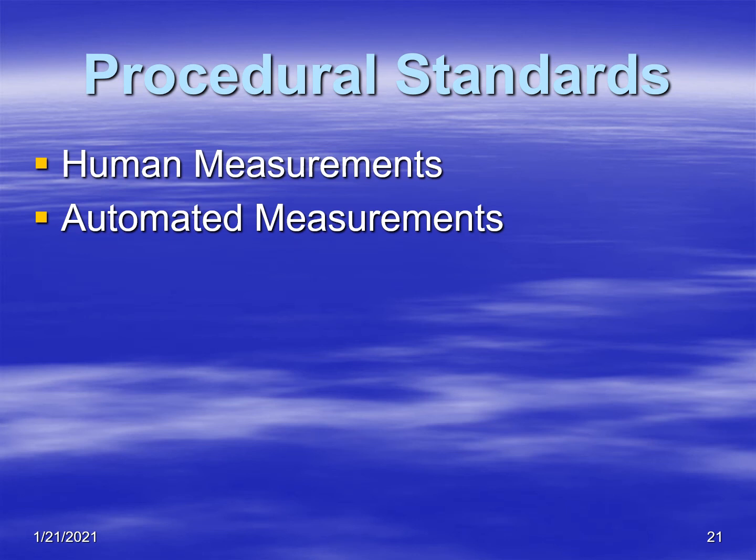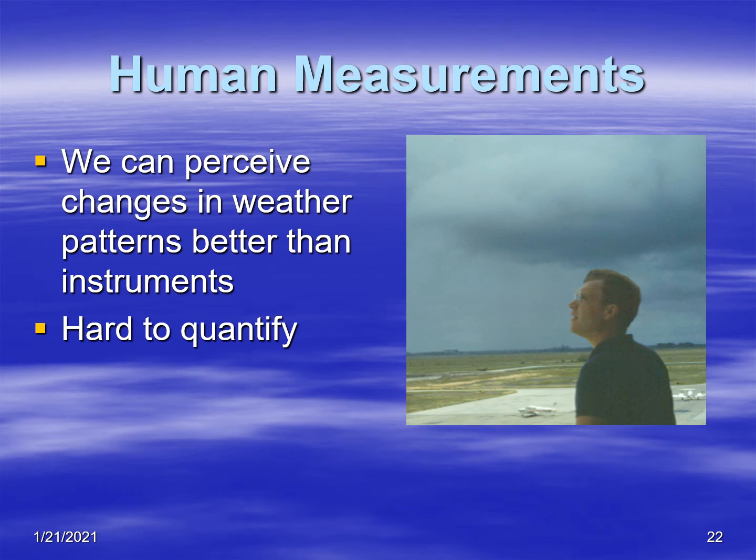And then, of course, humans make measurements and machines make measurements. The problem with human measurements is sometimes they're subjective, but humans can measure things better than machines or instruments sometimes. For example, looking at the clouds, trying to make a measurement of clouds in a given location. Humans can look around and estimate how much cloud cover there is, whereas a machine really can't look around an airport and come up with an estimate of clouds. It can only look straight above the airport to see clouds. So sometimes humans are better at observing things, but also humans are rather subjective.